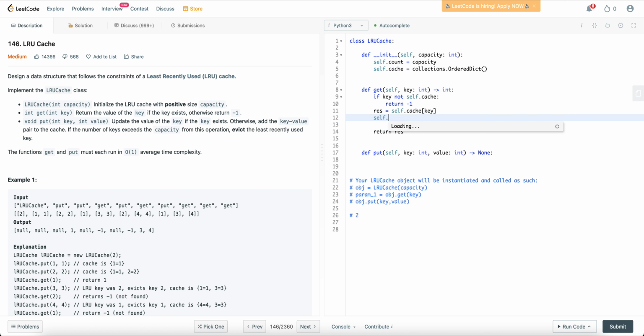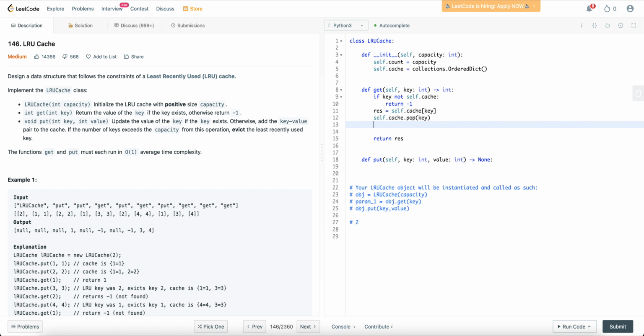So with self.cache.pop, first we pop the key and then we put the key to the end of the dictionary.